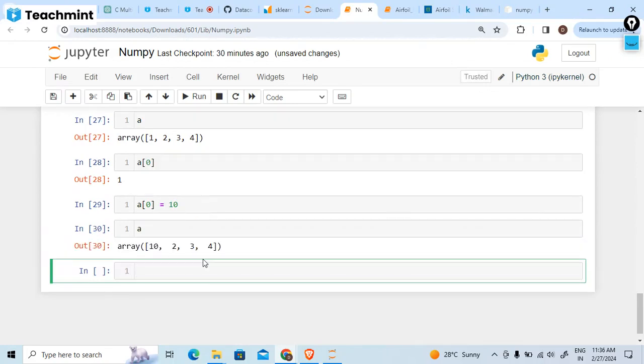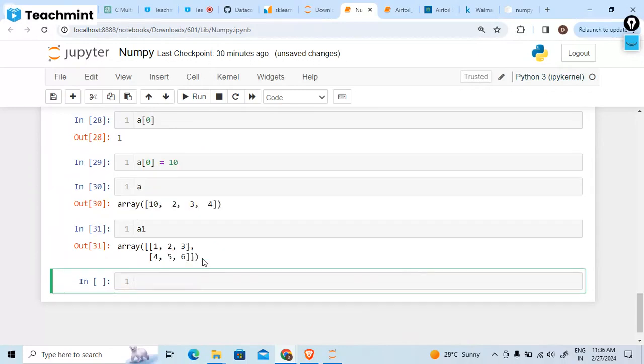We already learned this in the part of a list. Okay, now we have to check what is our A1. Okay, A1 is now a 2D data set.